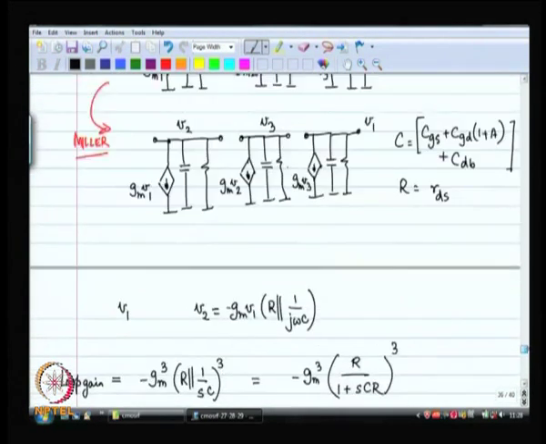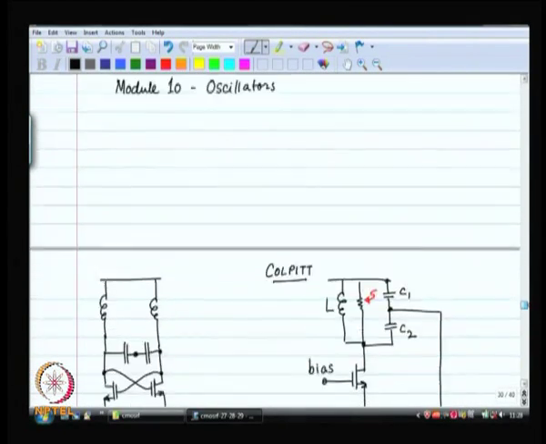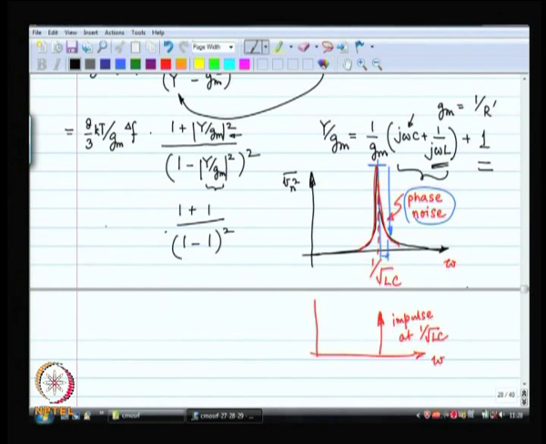Now, compare this to what you got before. We did a more detailed analysis, of course. Right now, I hardly did any analysis. I just said qualitatively, it looks like noise will be there at DC. Over here, there is no noise at DC. It's clean at DC. We saw that the noise at DC is perfectly equal to 0.